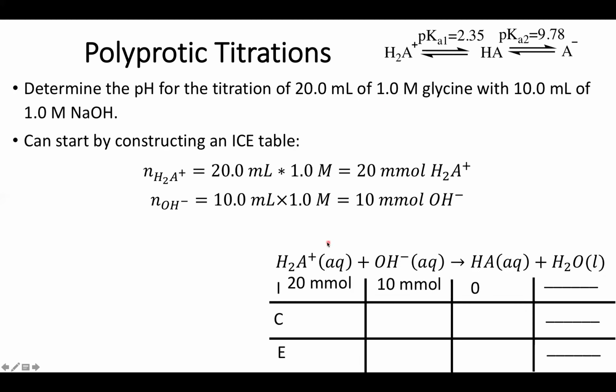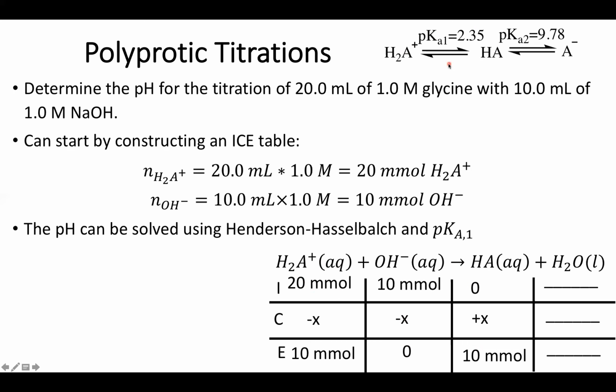So we should be able to plug in our 20 millimoles and 10 millimoles of our acid and base respectively, remembering that this reaction should go to completion so that one of these two reactants should go to 0. I have less of my hydroxide, so our hydroxide should go to 0 and x should be 10 millimoles, meaning that we'll have converted half of the acid into its conjugate amphiprotic base. So we've got equal amounts of HA and H2A. So since I've got both these species present, it means, ta-da, we're going to be using our first pKa.